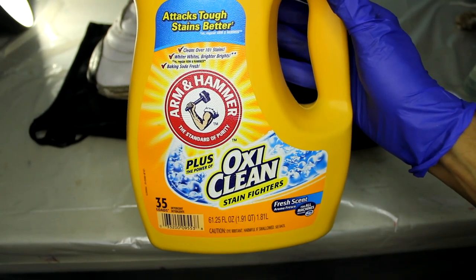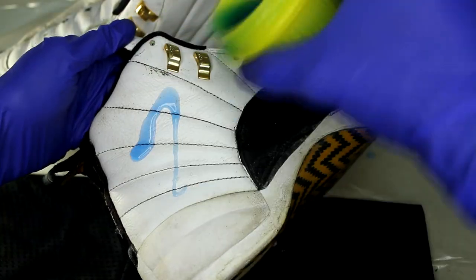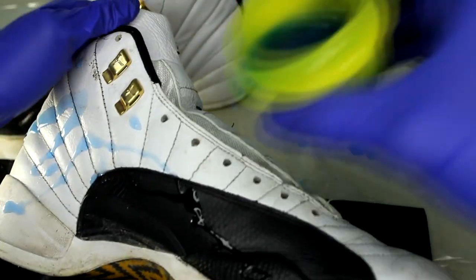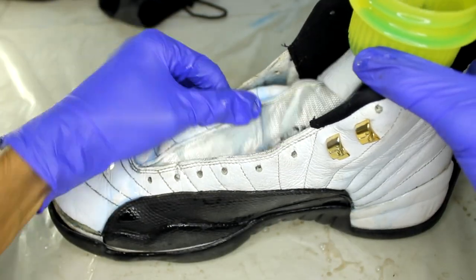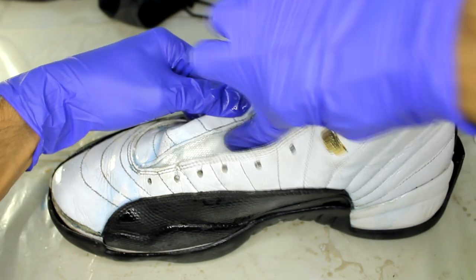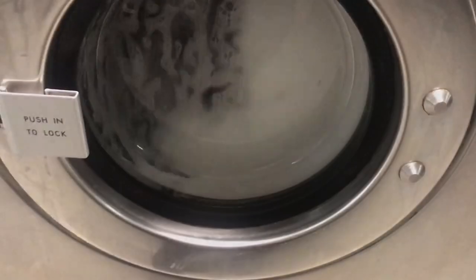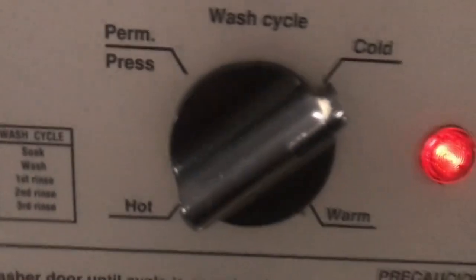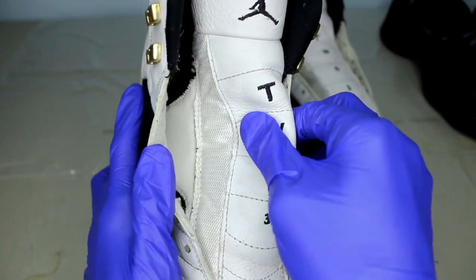I sprinkled some detergent on the shoes in the mesh and the sock liners to help clean them. Then we can go ahead and place them in our sneaker laundry bags and put them on a cold cycle for 30 minutes. I also added more detergent to the machine to assist in cleaning power. After the shoes are dried, we can ensure they're clean and ready for the next step.